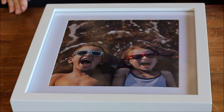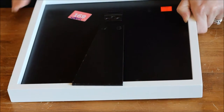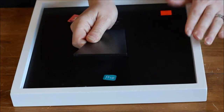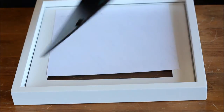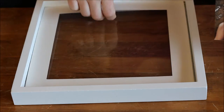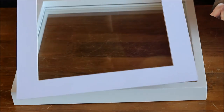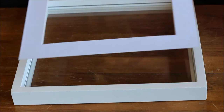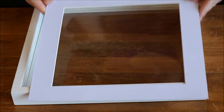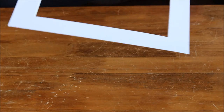The first thing we're going to do is open up the back of the frame. I got this frame from Black's for $15, which is a great price, and it's nice and easy to open. I'm going to take out the demo picture and the mat. Depending on your personal preference you could use the mat as part of your frame or not. I'm going to not use the mat, but I will use it as my template when I cut out my decorative papers.